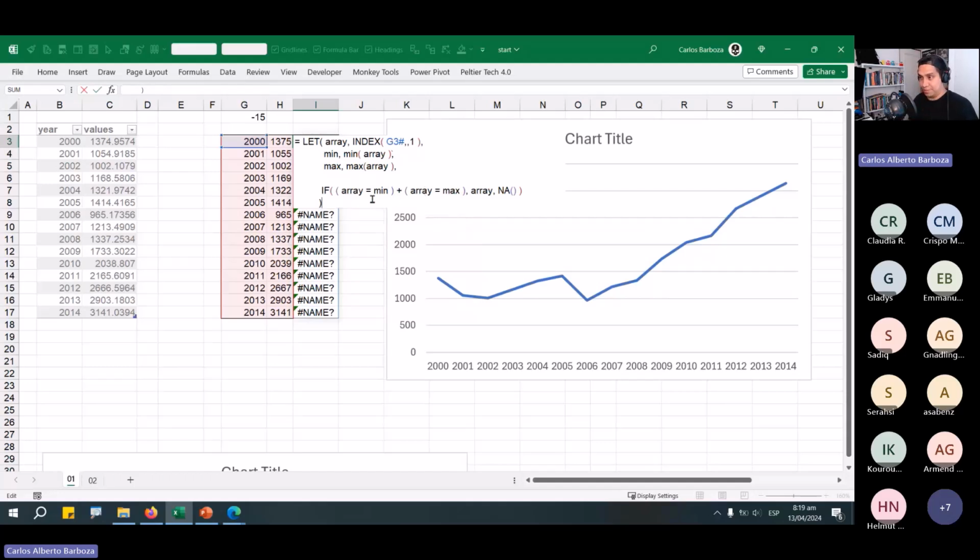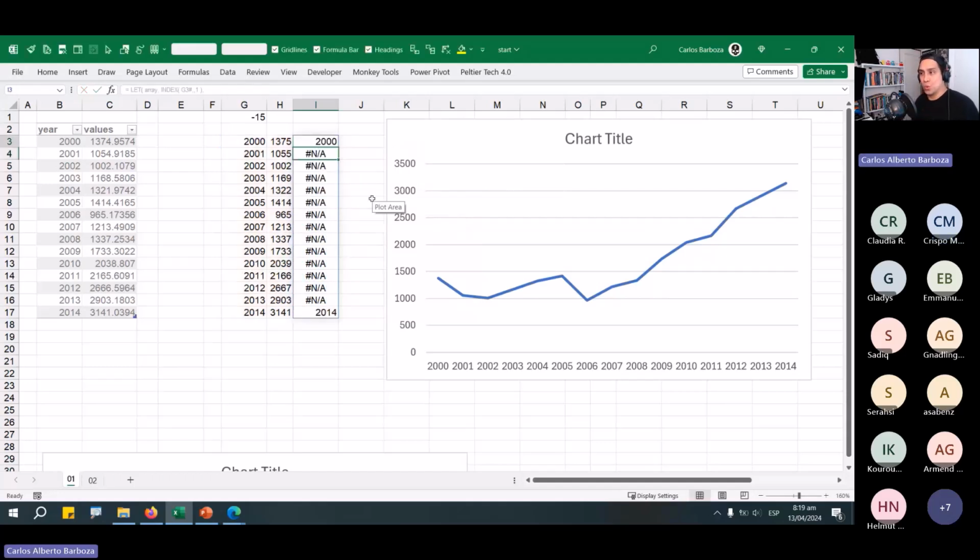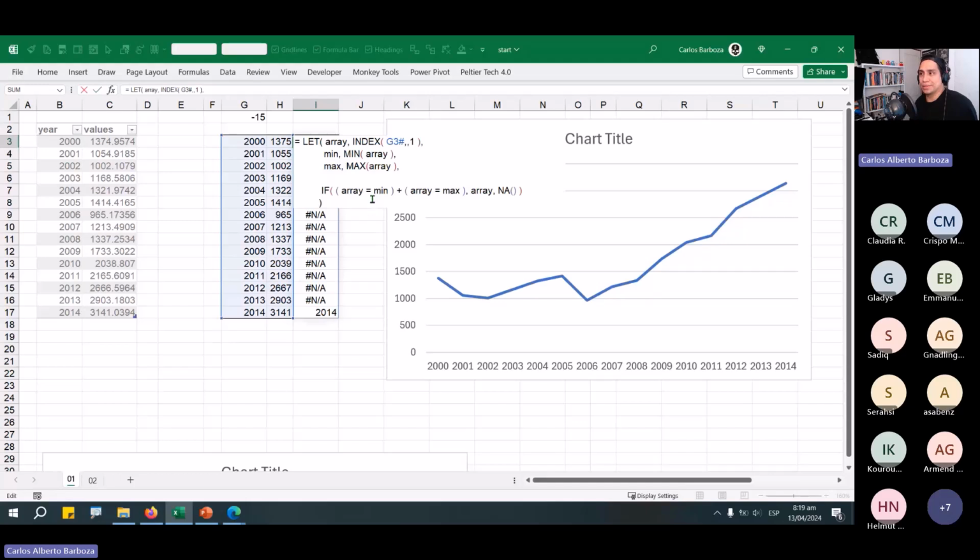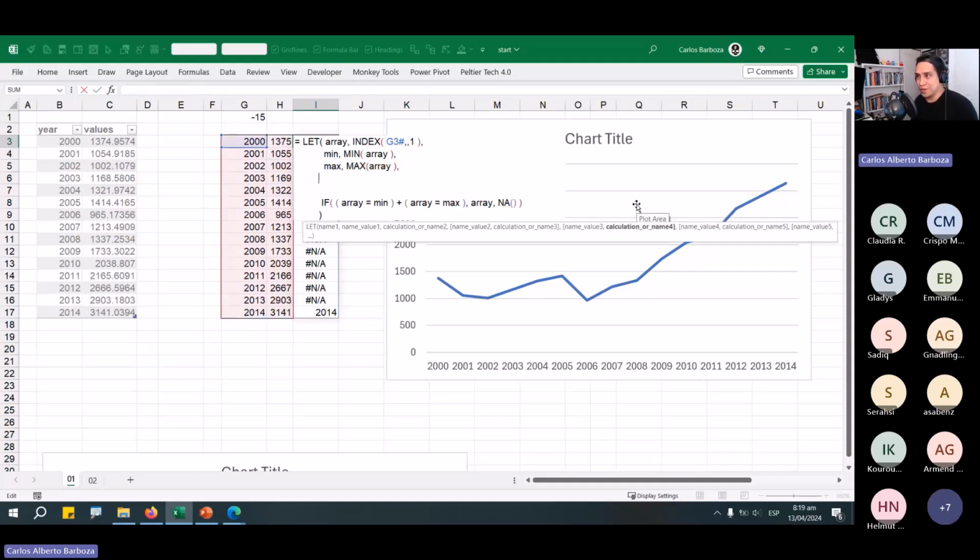And now if I press enter, see? Ooh, yeah. This is good. Now we got the 2000 and the 2014. Perfect. But it's not what I need. It's actually the second column, okay? So then what we can do is, after the comma of the third variable, Alt Enter, spacebar, all the way up to here.